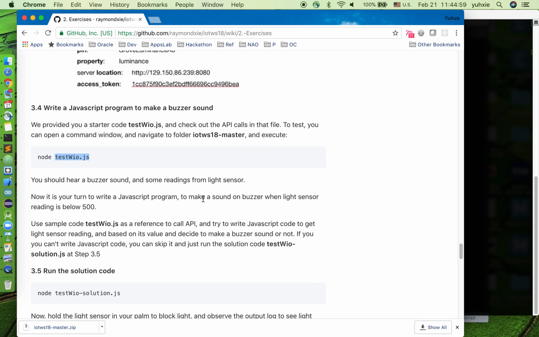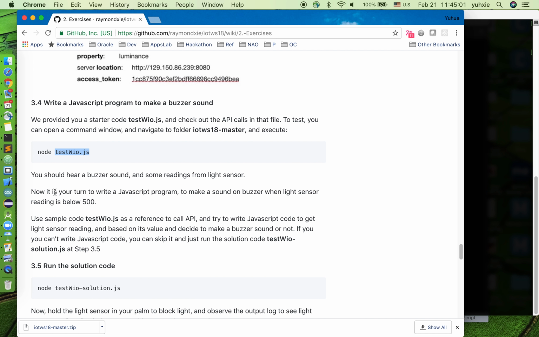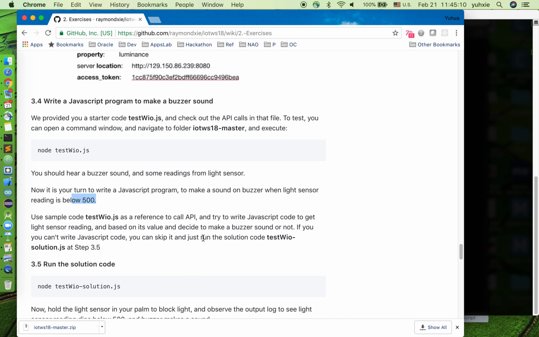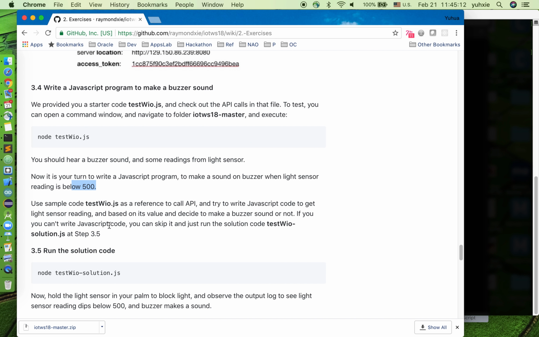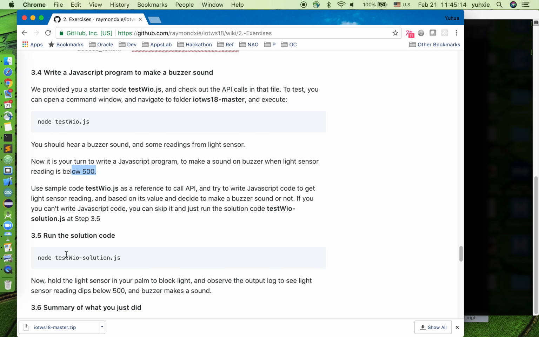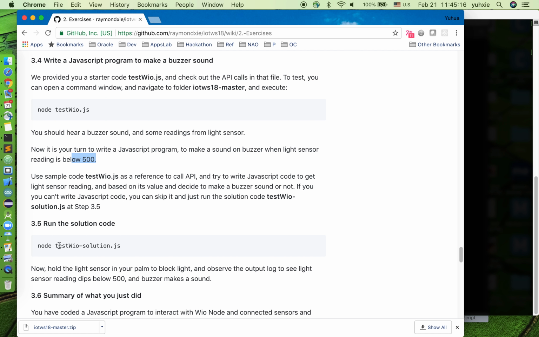For this step, it's your turn to write a JavaScript program to make a sound when the light sensor reading is below 500. If you don't know how to write JavaScript, you can skip this and just look at the next step, which is the solution code.